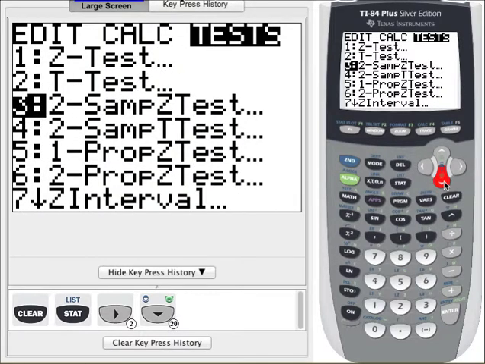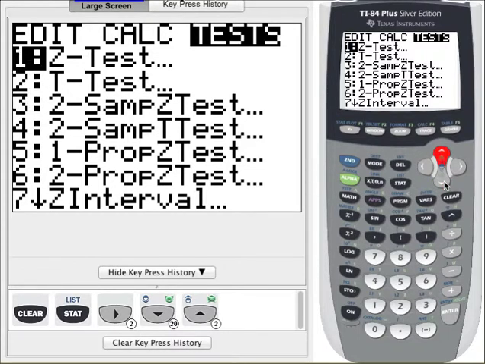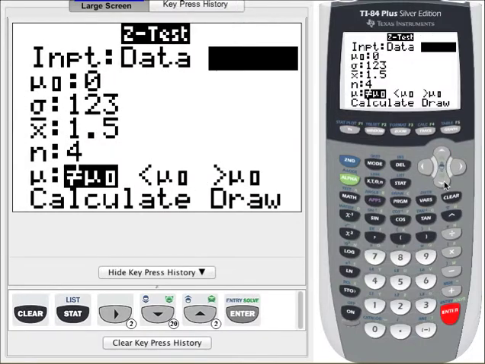The most commonly used ones, when it comes to the statistical operations, I'll just use the Z's for both of them just to show you the basic idea of what you've got to do. So, what you're going to do is you're going to go to Stats, you're going to find the test you're looking for. Everyone's calculator should give you the same prompts, okay? So this will not change. So what you're going to do is you're going to pick the test, which in our case we're going to use the Z-test. Alright, now you've got two options here.